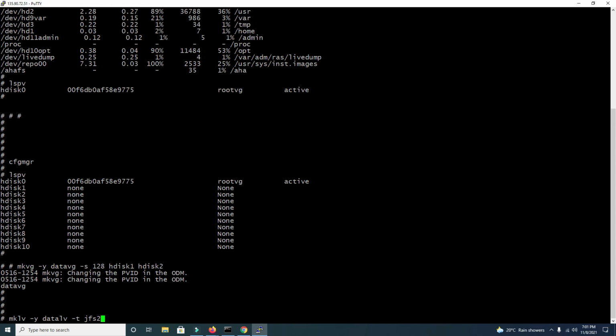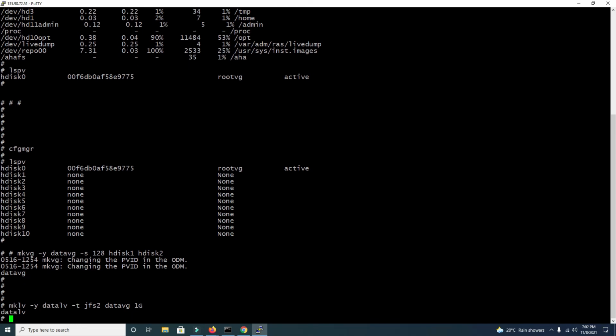Like that, I am going to create a JFS2 file system on datavg. The logical volume partition size you can create as 1G or more. Datalv is created.